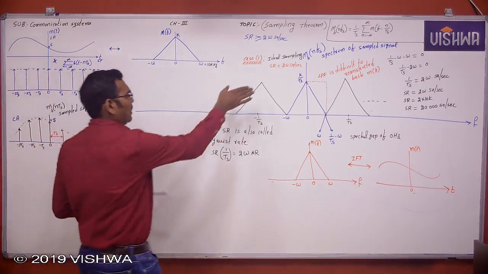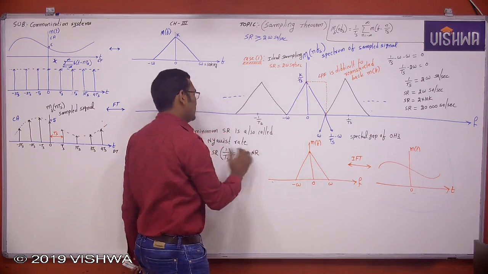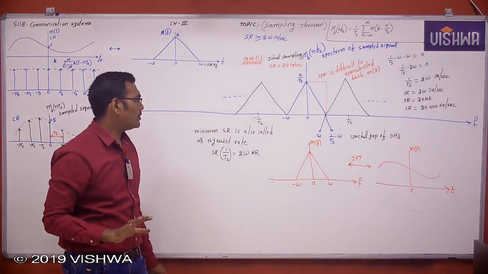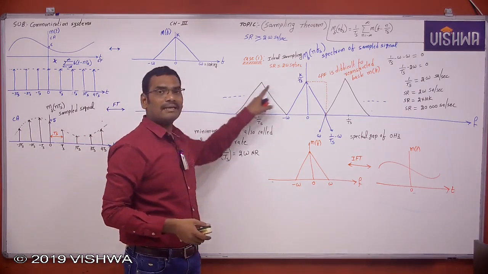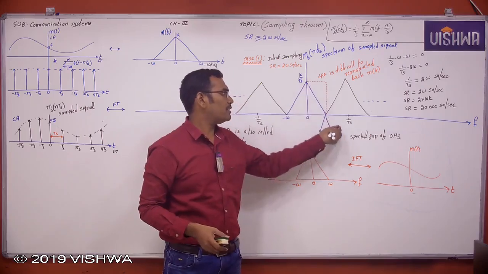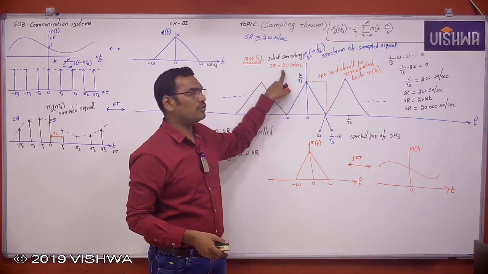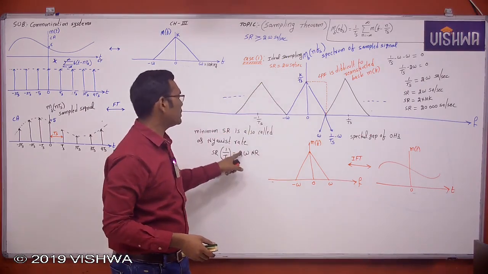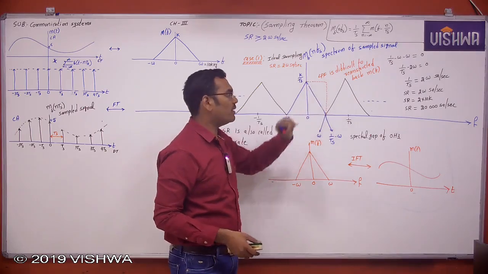But this is the minimum. If the sampling rate is greater than the Nyquist rate, which is good, then the practical filter's transition band is also not a problem. But if the sampling rate is exactly equal to the minimum rate, which is called the Nyquist rate, then the design of the reconstruction filter is somewhat difficult.